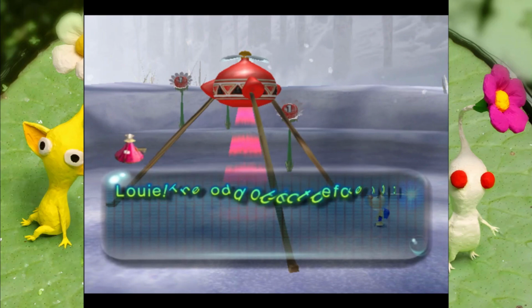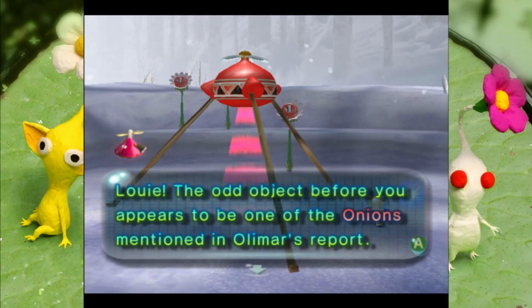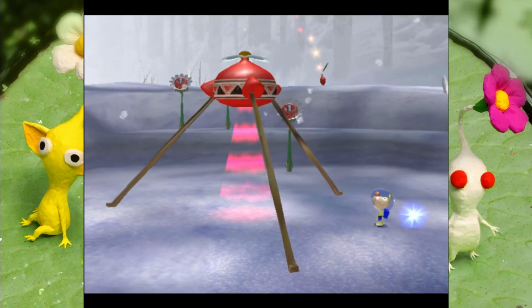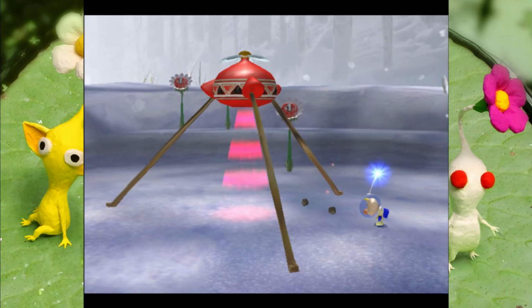Louis, the odd object before you appears to be one of the onions mentioned in Olimar's report. Indeed it is. The red onion, in fact. You always start with red Pikmin.